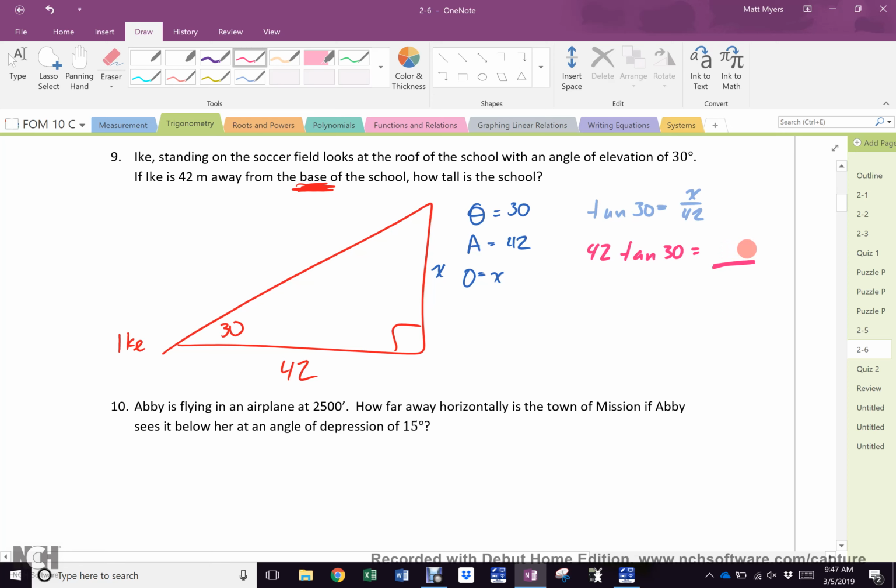And you will punch that answer and you will get it. I'm not even going to punch it in right now because this is what is important to me. If you can get to there, you know what you're doing, you know how to do trig. To get this right answer, it's a calculator issue. And I've shown you how to use your calculators about 100 times. So if you haven't figured out your calculator yet, I don't know what to do because there's only 2 options for how to work your calculators. So you can all punch that in and tell me the right answer and we'll move on. What is it? 24. Exactly? No, 24.2. 24.2. Okay.